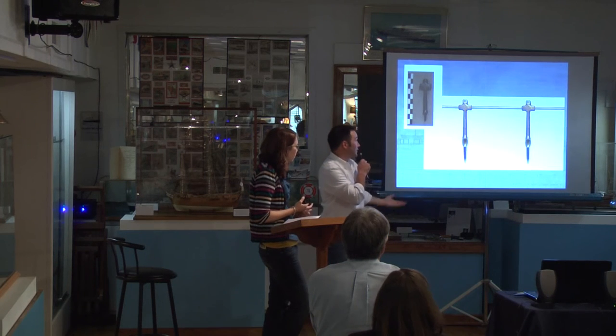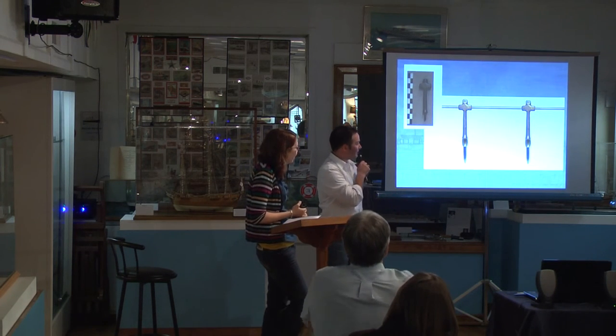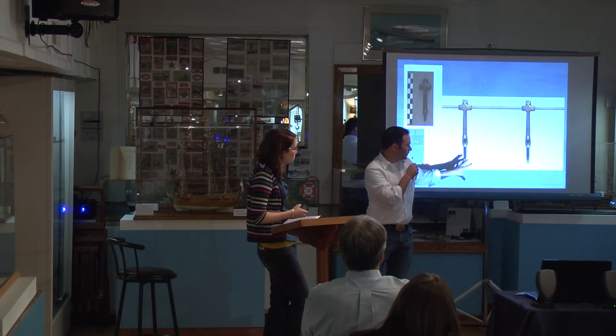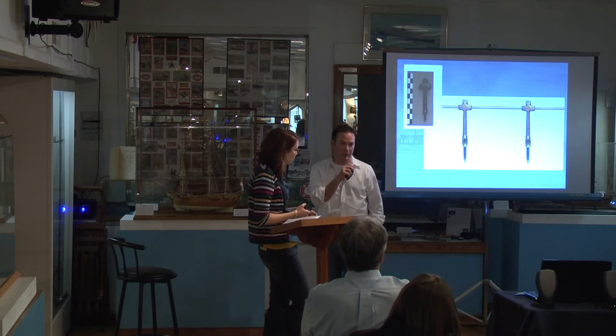I thought it was a shaver of some kind, a razor blade or a mirror, and then some gentleman a few weeks ago identified it for us. So this is just a theoretical reconstruction we quickly threw together. That's why the colors don't match, but it gives you a general idea how it would be used.